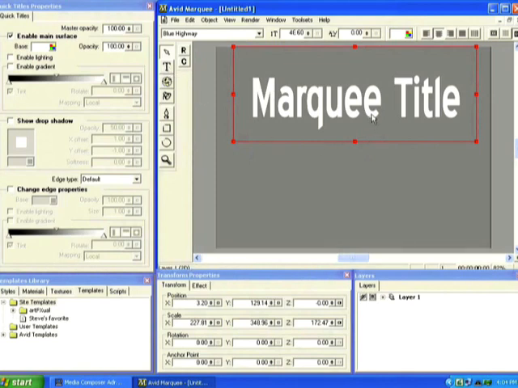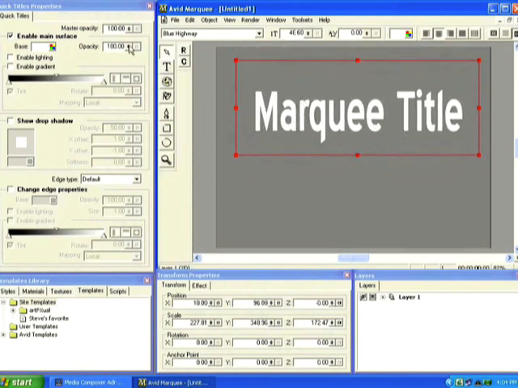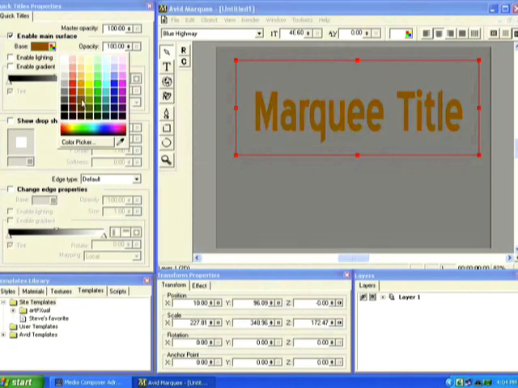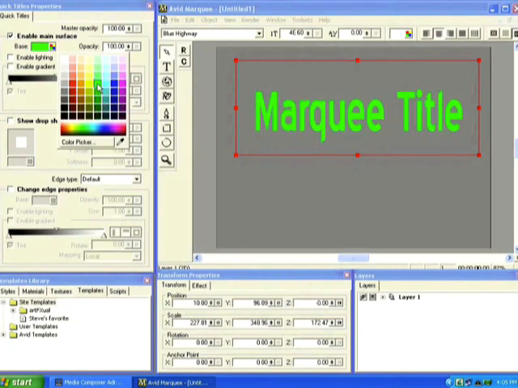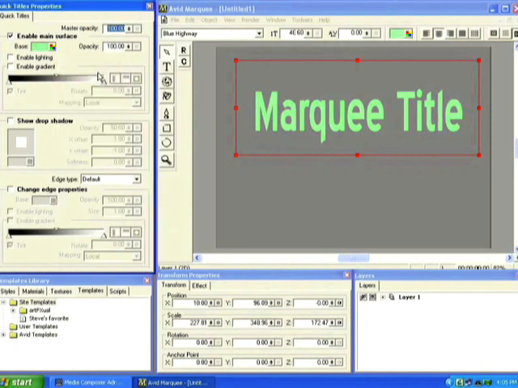Now, everything is affected by the Quick Titles pane, and we need to have the main surface enabled, which it is, and we can go in and quickly change colors. What's nice about this is that we see the color very, very quickly before we have to commit. We also have an opacity change here, and I'll show you how the value shuttles work. The value shuttles allow you to click with the mouse or pen, if you're working with that, and just drag. And you can see I'm changing the values, and they're changing on the screen at the same time, so I get a really good sense of what it's going to look like, again, before I release the mouse.